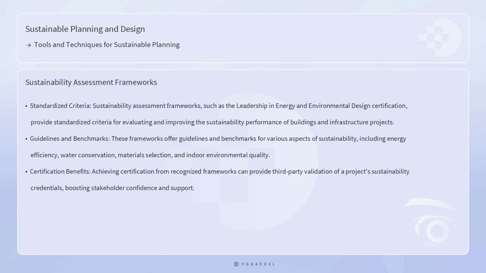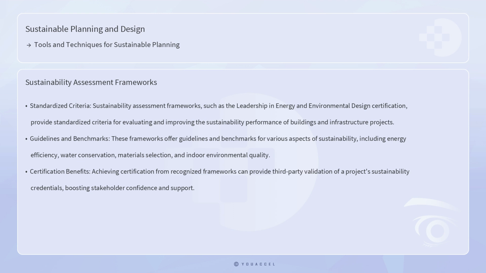Sustainability assessment frameworks, such as the Leadership in Energy and Environmental Design certification, provide standardized criteria for evaluating and improving the sustainability performance of buildings and infrastructure projects. These frameworks offer guidelines and benchmarks for various aspects of sustainability, including energy efficiency, water conservation, material selection, and indoor environmental quality.